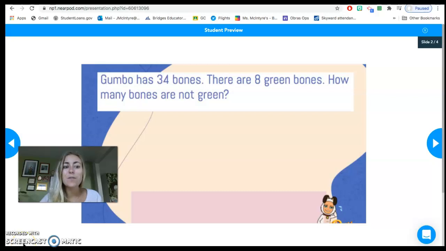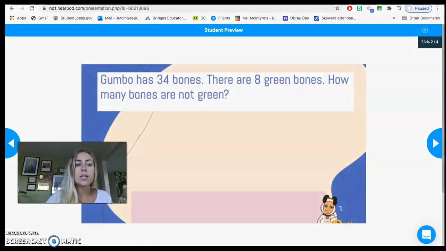Hi guys, for your review today, we're going to be going over 3 questions that you're going to see on your test on Elluminate. These 3 questions might be a little bit tricky. So what I've done is I've found 3 questions that are similar to the ones on your test, and I thought we could go through them together.